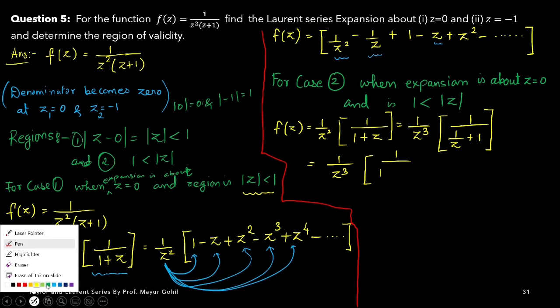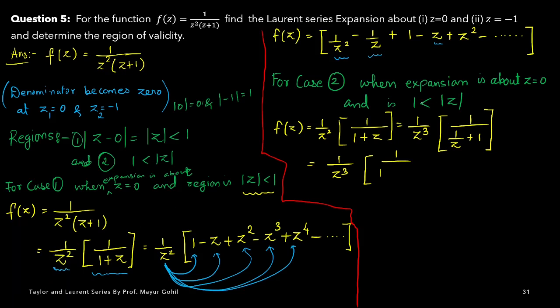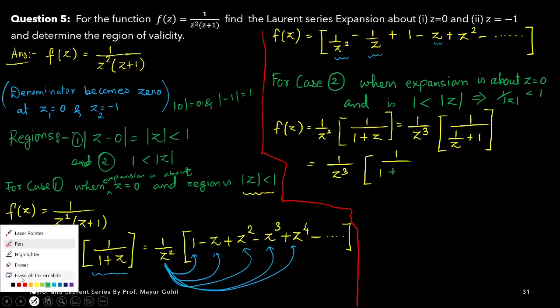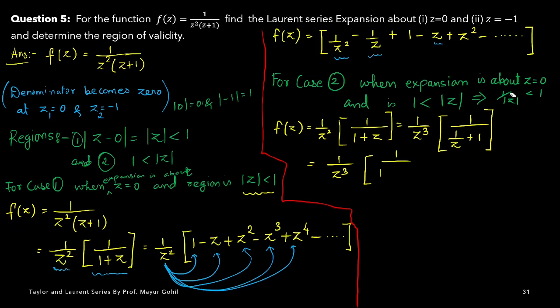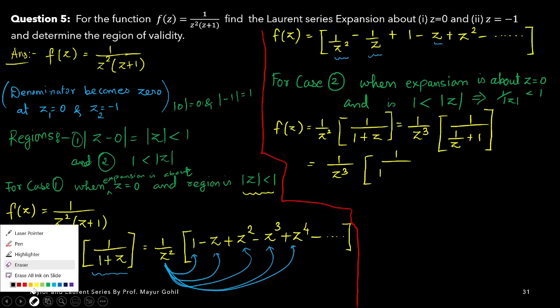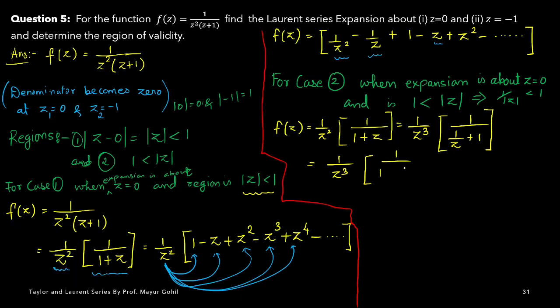Now again that same story. 1 is less than mod z, it means 1 upon mod z is less than 1. So bring 1 upon mod z in the partial fraction or in the function. So 1 upon z, I have already got it over here. So instead of going for that classical way, you have to stick to the condition, of course, but now this is just an approach without using the partial fraction. Now 1 upon z cube plus 1 upon z. Now this expansion we will go for.